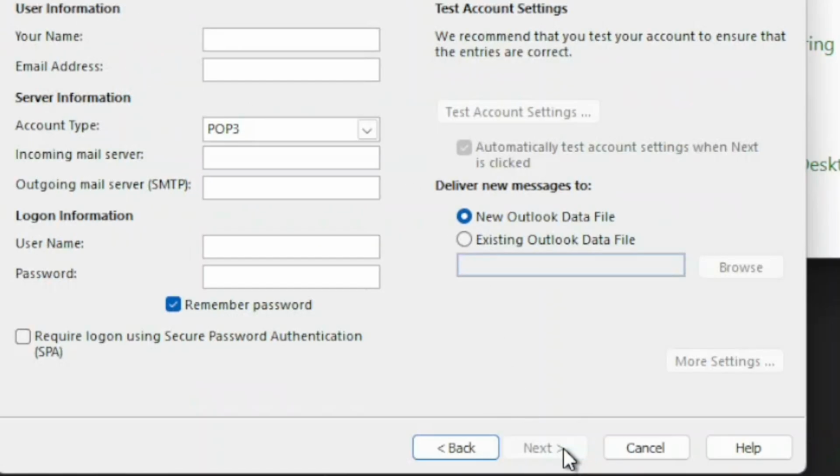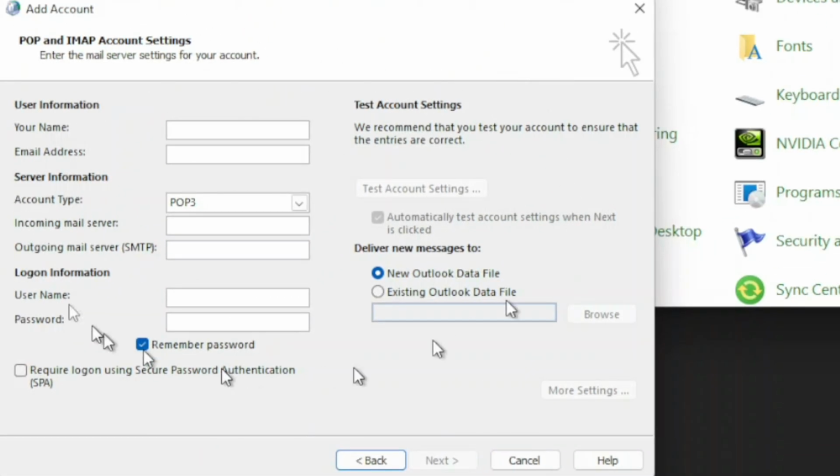Click next, and there you go, we have the add account form. Here I'm just going to name this person Test Person, and the email address is testing@tangointranet.com.pg.